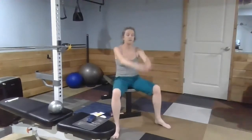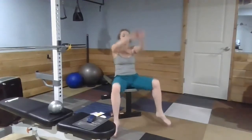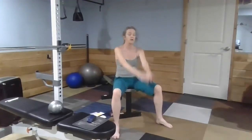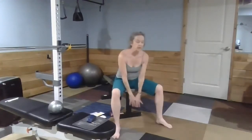Try to get those arms and ears side by side, reaching way up high. And do not bring your feet together. Those feet are wide for a reason, and they stay wide in that jump. Inhale, exhale, inhale, exhale. Really straightforward breath here. Inhale, exhale, inhale, exhale.